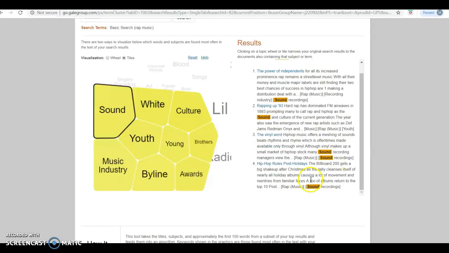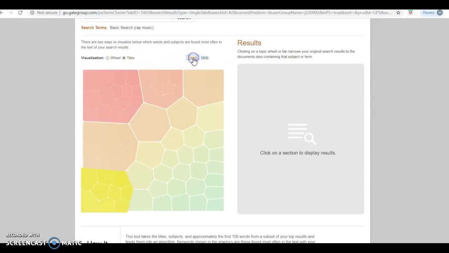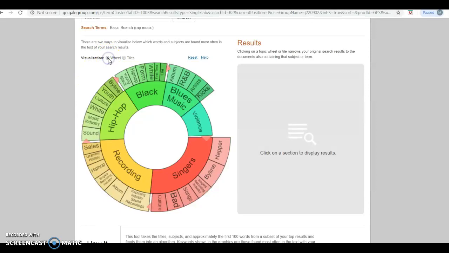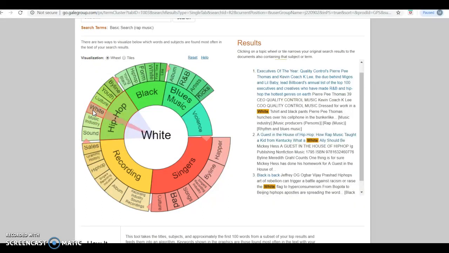Like, for instance, if I go here, it's going to take me to a magazine article about the Billboard Top 100, Top 200. And then remember what I said about the way you see it. If this is a little overwhelming to you, you might prefer the wheel. I know I do. It just lays it out a little bit clearer to me. So again, it's a visual preference. It's the same exact things, it just breaks it down in a circle format.